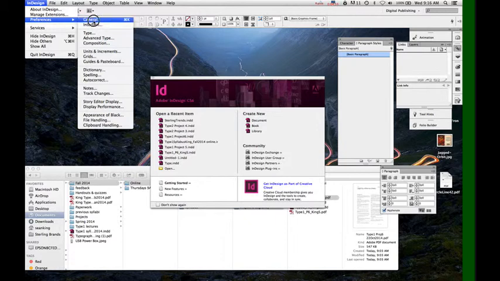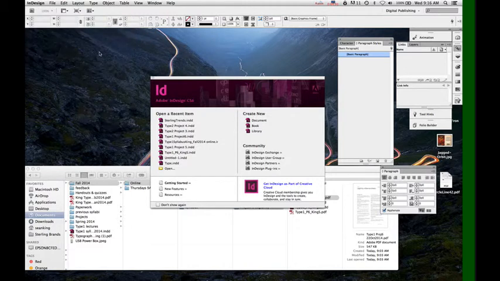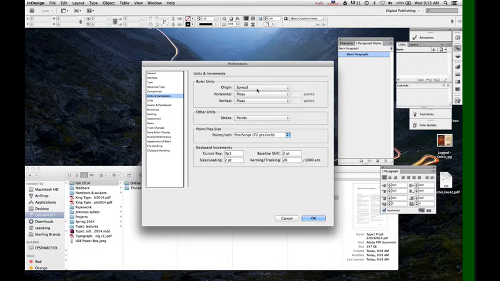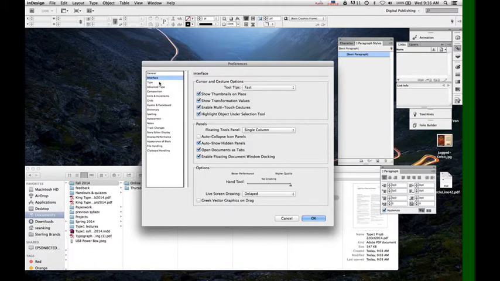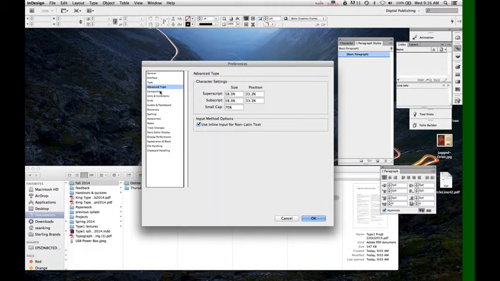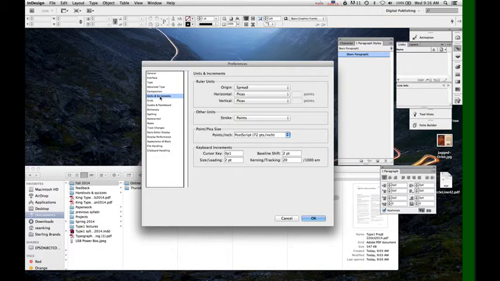So without a document open, go to InDesign, Preferences, Units and Increments. These are all the different types of preferences. You go to your preferences for units and increments, and you set your horizontal measure to picas and your vertical measure to picas.